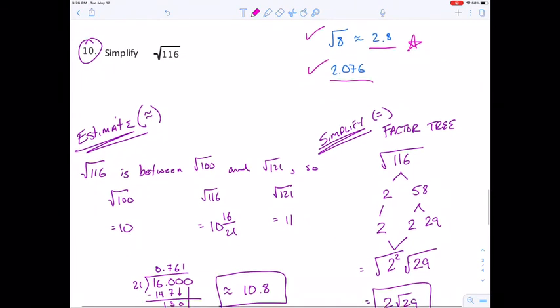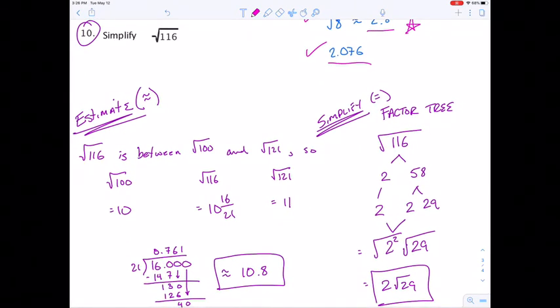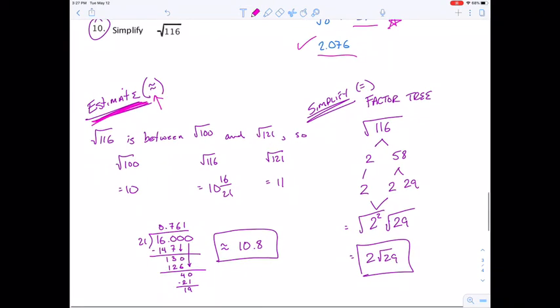And last question. This video is going quite a bit longer than I expected, but I am trying to review the entire year in less than 20 minutes. There are two different things that I asked you to do regularly with the square roots that were not perfect squares. We memorized all the perfect squares, your 1s, your 4s, your 9s, your 16s, and 25s, and so on. But those numbers in between were irrational, and you could do two things with them. You could estimate them, which is to say you could find an approximate value. While that's not what we're asking for here, I have an example of how to estimate on the document, so you can look at that should you need it.